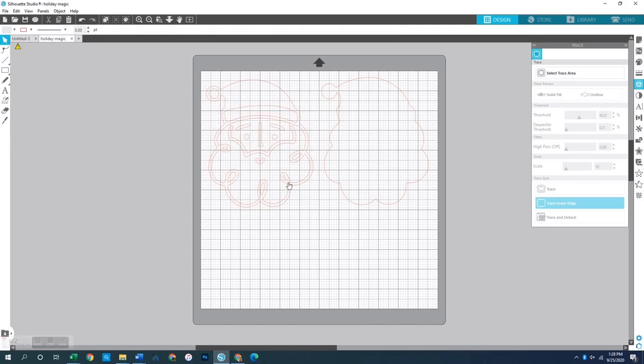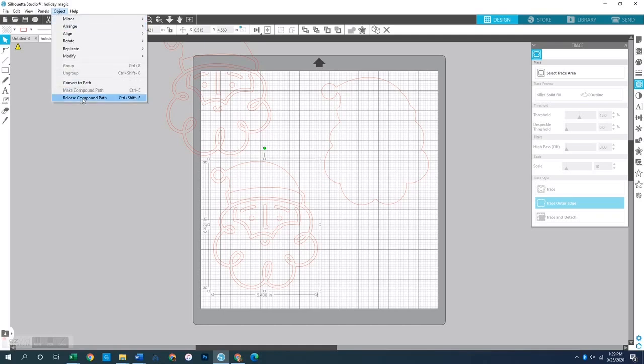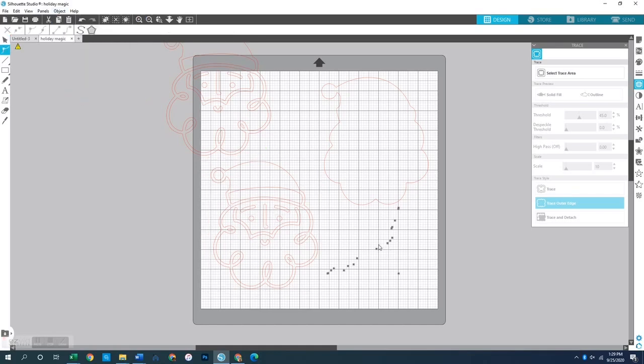Now I actually wanted to create a couple of different sections here in order to make this easier to back. So the first thing I'm going to do is copy this file. So I'm going to click on it, copy it, and paste it. So now I have two of the exact same file, and this one I'm just going to move out of the way for a second here. Then with this Santa clicked on or selected, I'm going to go up to Object, and I want to release Compound Path. I'm going to click off of it, and now I can remove certain pieces of this page.